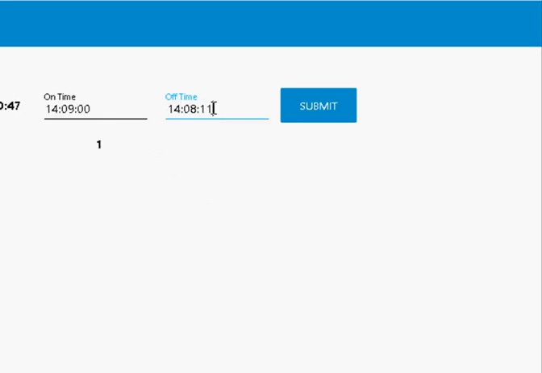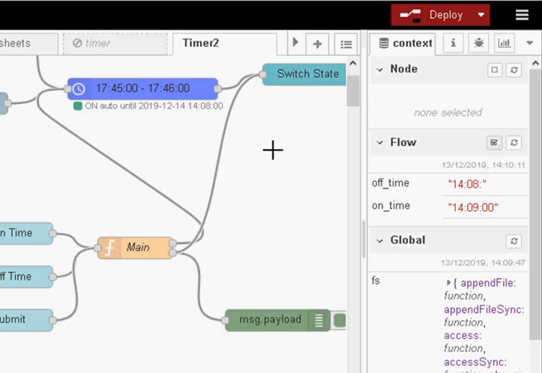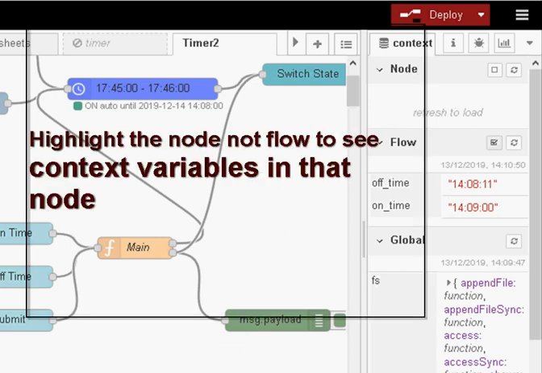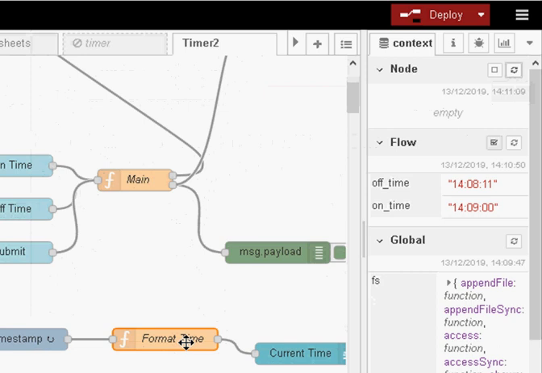If you change the values here, you'll need to go and refresh the flow here to see the changes in the variables. Very, very useful for debugging, the context data. If I wanted to see the context variables, I'd have to highlight the flow with the context variable, and then refresh that. I say there's no context variables being used in this. I haven't mentioned this because it's a bit ancillary to the flow.